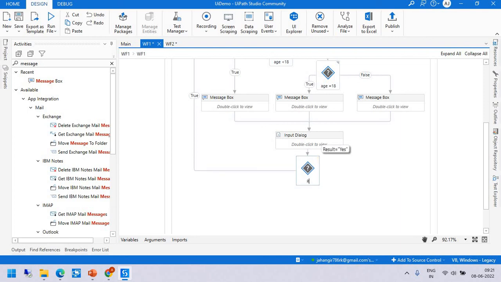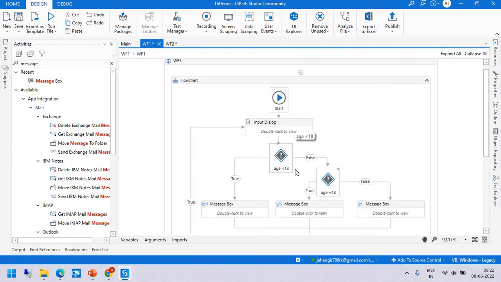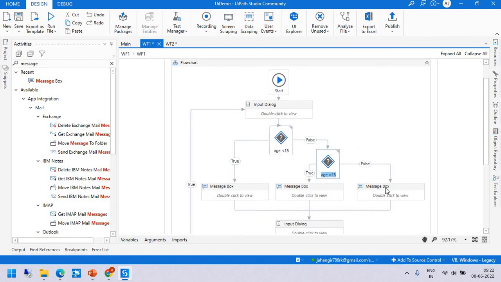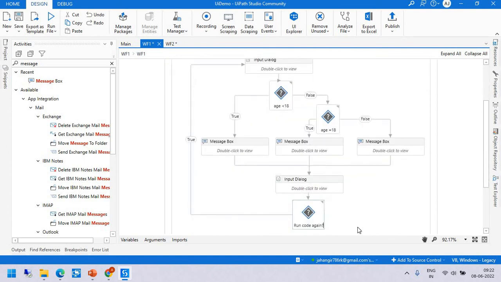This is run code again. This is just a normal way of writing a condition. Whoever is watching my condition will understand: age is less than 18, age is equal to 18, and this is age is greater than 18. Obviously, if two conditions fail, it will be greater than 18. Again, if you want to write some condition, you can add that. This is like code you want to run again: answer yes, you can see branching going again to the top. If it is no, no branching or no output.